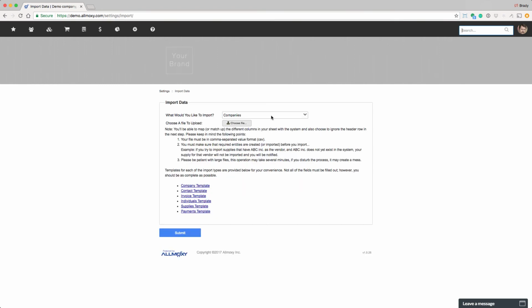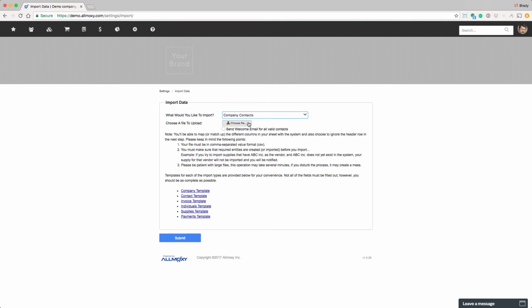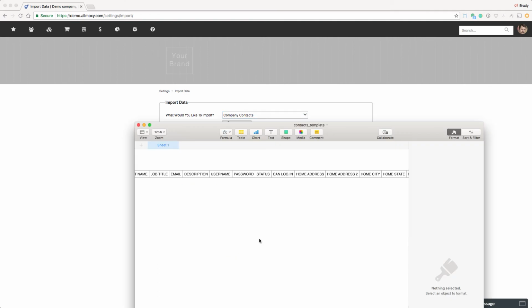So as long as you import your people with the matching company name and ID and match the fields correctly, submitting the import will pull all those people into your company. Also pay special attention to the username, password, and can log in fields. The can log in uses 1s and 0s for yeses and no. So if you want these employees to be able to log in as soon as you import this, make sure to give them usernames, passwords, and proper status in the can log in section. A 1 will signify yes, they can log in, and a 0 will signify no, they cannot.